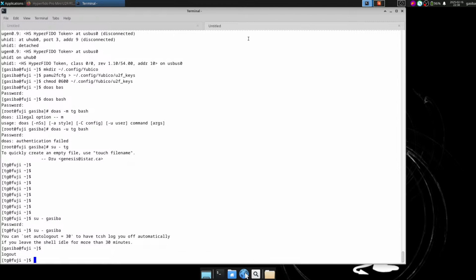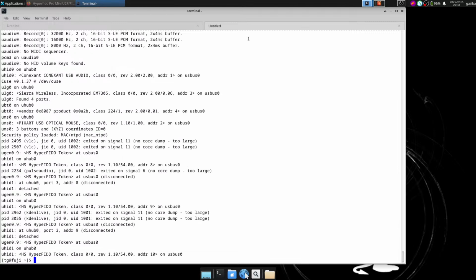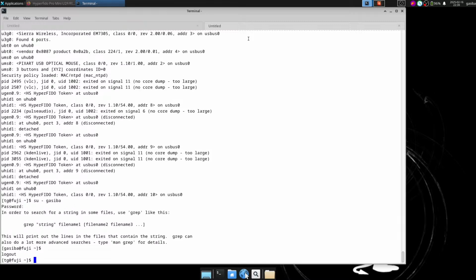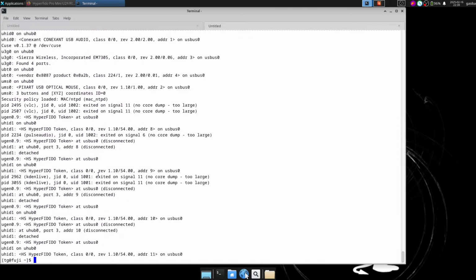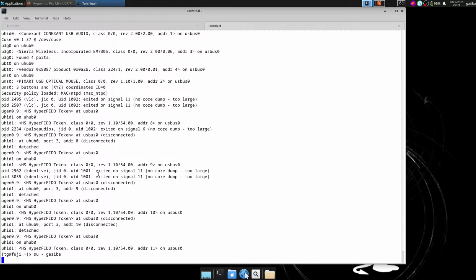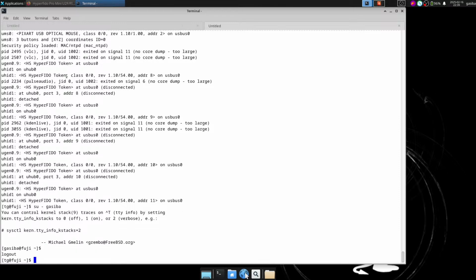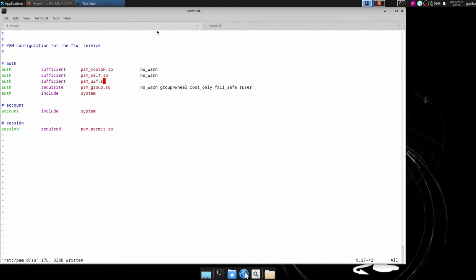So I log out, I take the key out, and I try this again, and yeah, I am asked for the password now. I put the key back in. You can see that now the key is back in, and again it's asking. So the password, I just press the button, and that's it. Very simple.